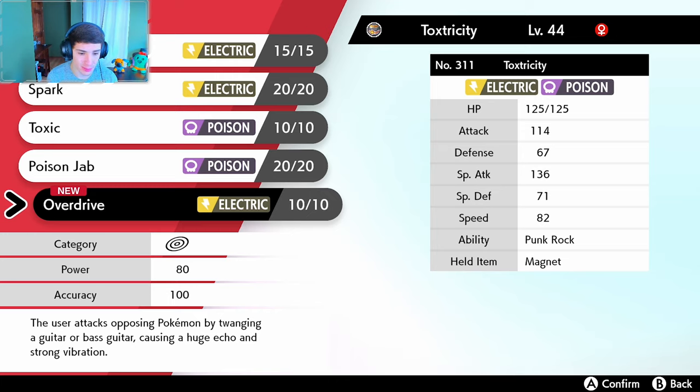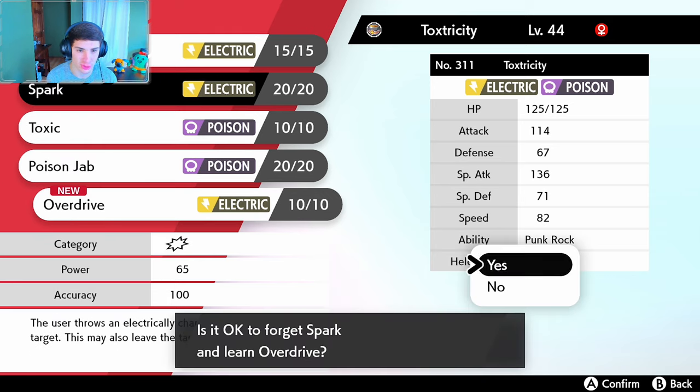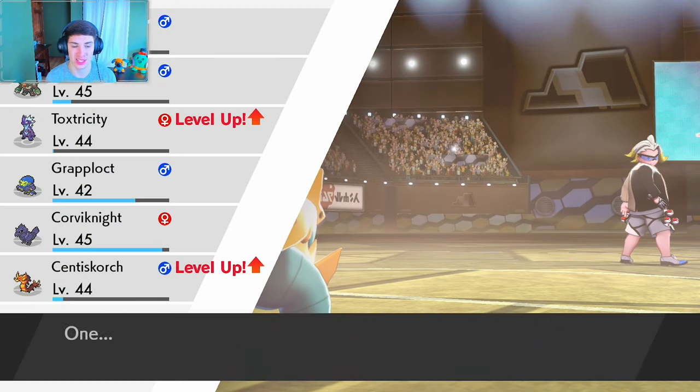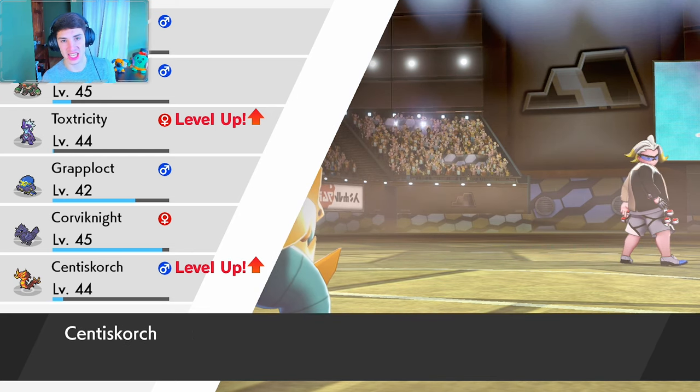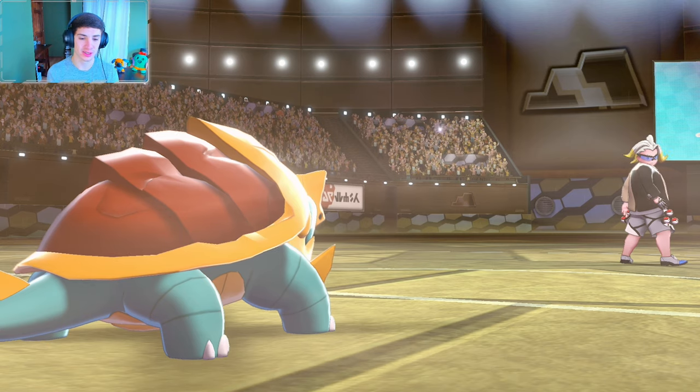The user attacks opposing Pokemon by dragging a guitar or bass guitar, causing a huge echo and strong vibration. Okay, dude. Spark, you're out of here. That is actually a very good move for Toxicity. It is a phenomenal electric move. I want to learn that in like Thunderbolt or Thunder. That would be nice.